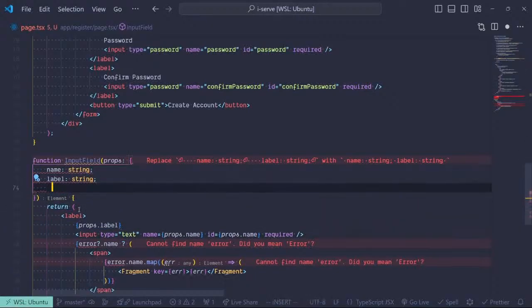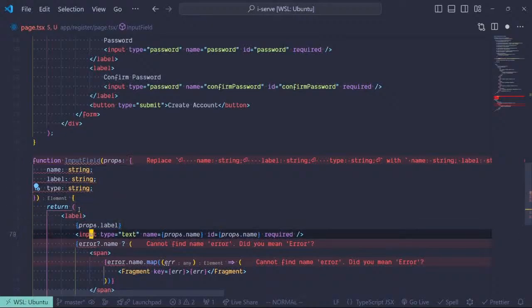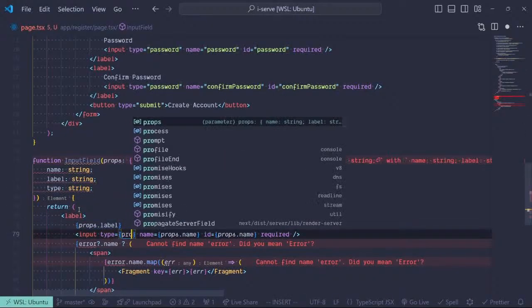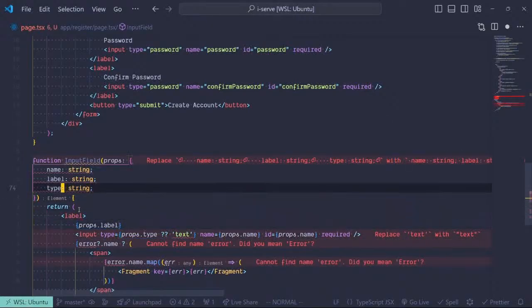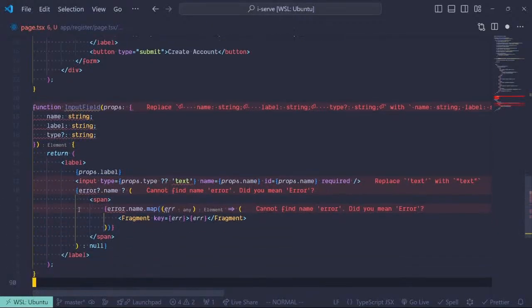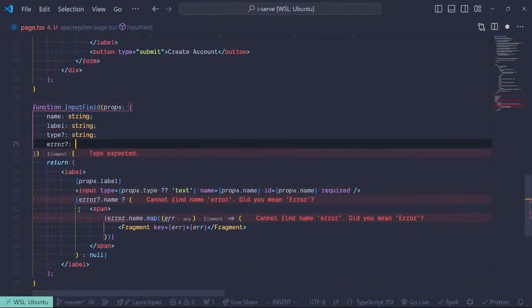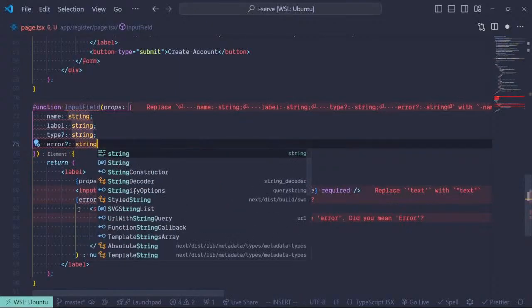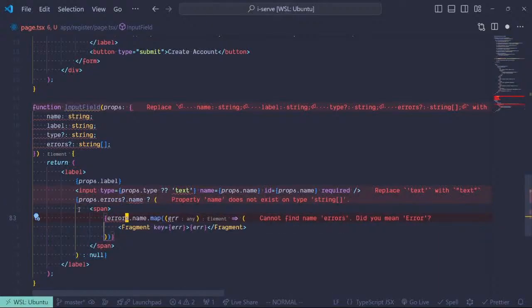We're going to make it props.type. If not provided, it's optional. We have the error. So error, make it errors. Props.